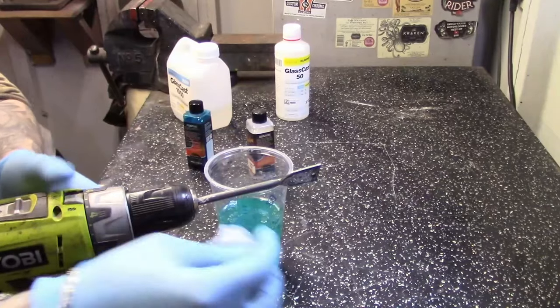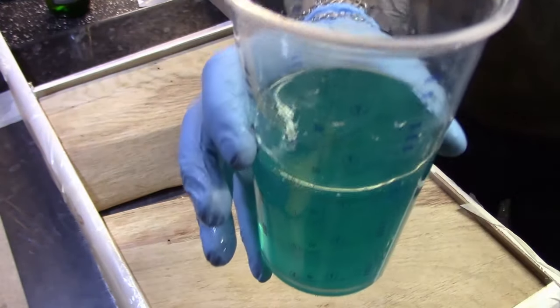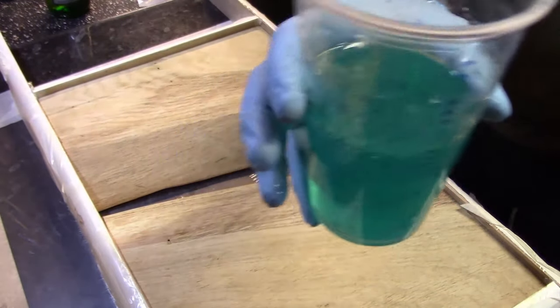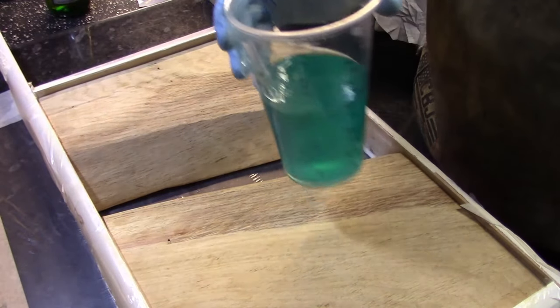Excellent, let's see what we got. So this is where we are. I added blue, but it looks very green. But that's okay, I'm rolling with that. It's a bit of a test, so let's see what happens.